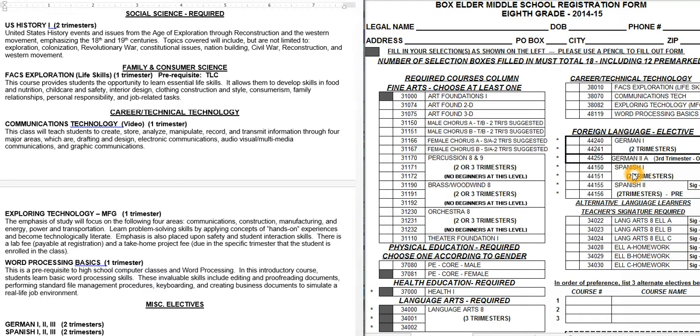Now, it's always a great idea to be able to speak a second language. Some colleges and universities require a second language, and most suggest it. But being able to speak more than one language always gives me a great advantage in the job market. And then if I'm looking right down here, this is for English language learners. So if I speak a different language than English, and I'm learning how to speak English as my second language, then these might be a class that I want to take.